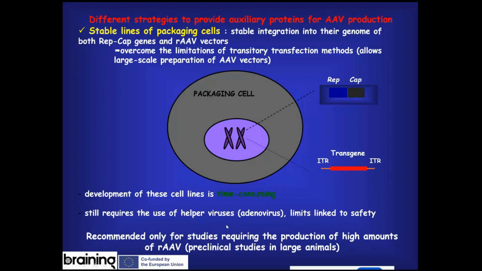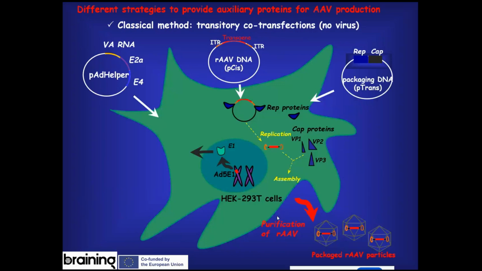AAV, like preclinical studies in large animals or first step clinical studies that you can have huge amount of AAVs, and then there is a way to clean them from the adenovirus contamination. However, what we do in the lab and what we normally do for companies, for virus, for small amounts in neuroscience, is to use X cells.